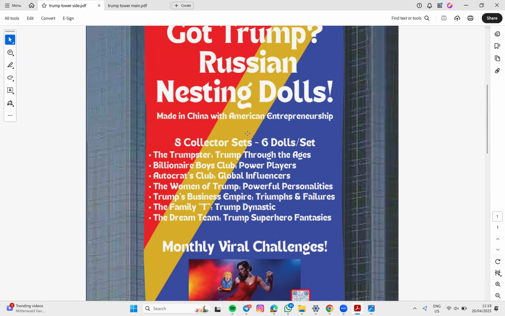Okay. But also the order of these is not the same as the order that they're supposed to be in the tower. Not that it matters that much, but there's a progression.